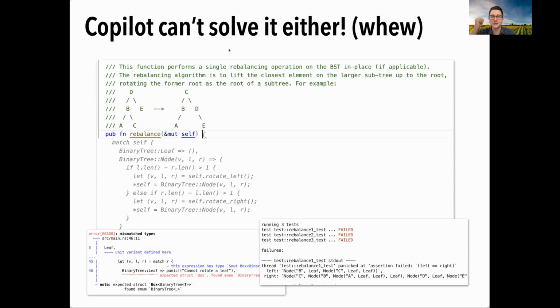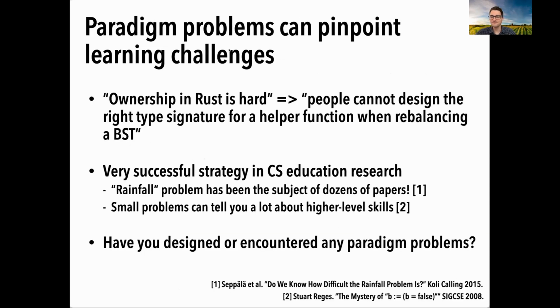By the way, just for the concerned amongst you, I did check. Copilot cannot solve this problem. It generates both ill-typed code and incorrect code, like it fails the tests and also does things that don't pass the type checker. So at the very least, if we think this is an important problem, I think it's safe to say it's not a Copilot-able level of difficulty yet, and I'm sure that'll change in a year. Certainly, if a bunch of these solutions got published to the internet, then that would change. But for now, it didn't pass the Copilot test.